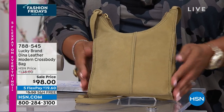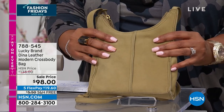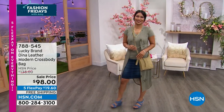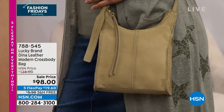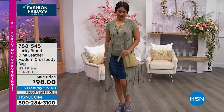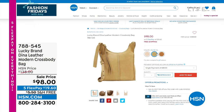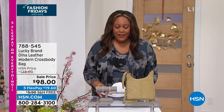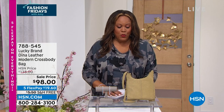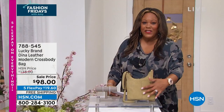We also have a wonderful Lucky bag called the Dina, all 100% leather. This is so gorgeous. For $98, we knocked $40 off for you, and Lucky is a national brand — so this is your lucky day. Limited, limited quantity. I love this brand. It's high quality, and your major department stores have all their bags over $100 to $200. Colors available: Dusty Sand, Olive Oil, and Topeka Tan. It's absolutely fabulous and it's free shipping. If you don't have a crossbody where you can be hands-free, you're going to love it. It's so soft, and there are four different pockets on the inside — lots of organization.